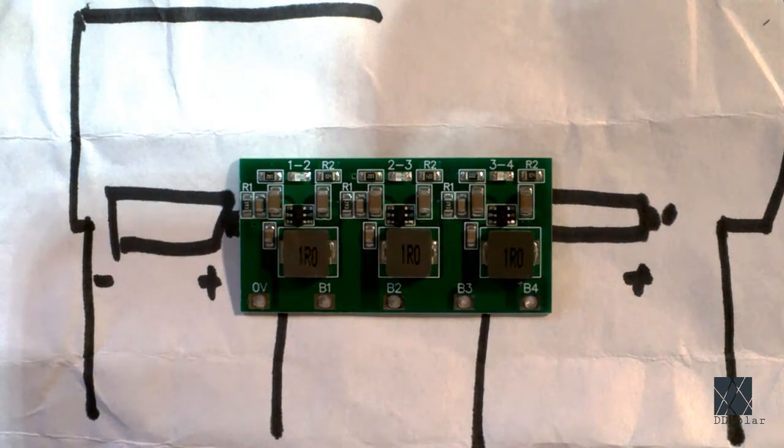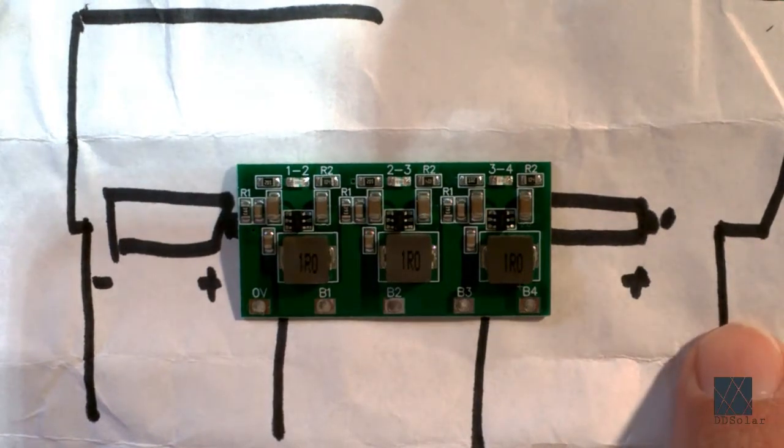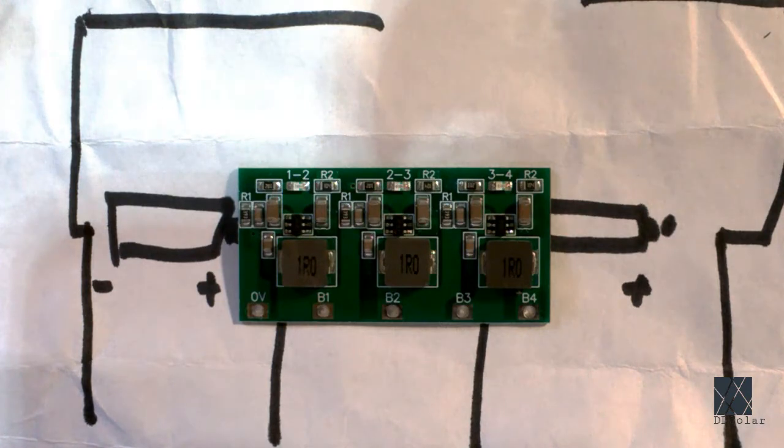And then you have B1, which really is just saying the first battery is connected over these two terminals. It's a little bit ambiguous, but you just run the numbers up. B2 is going to be this wire here. And B3 will be this wire here, which is the most positive part of the pack. B4 is not going to be used because we don't have four batteries.